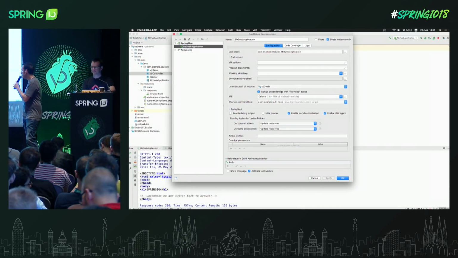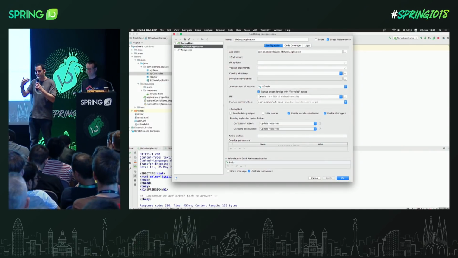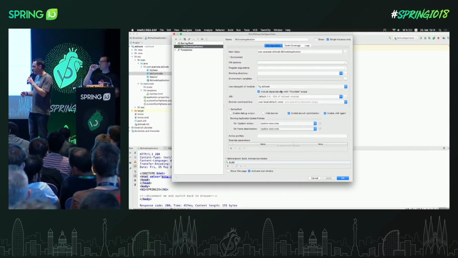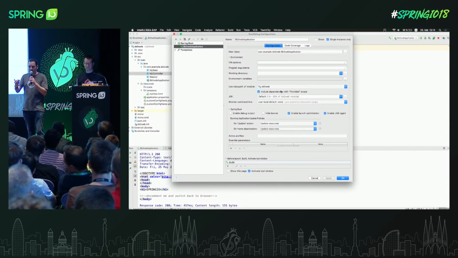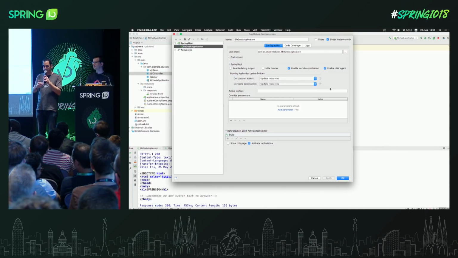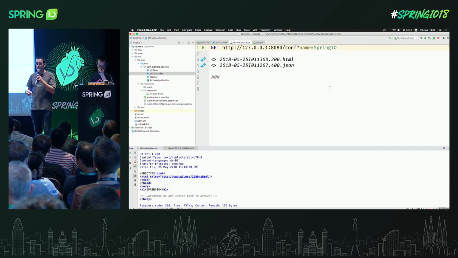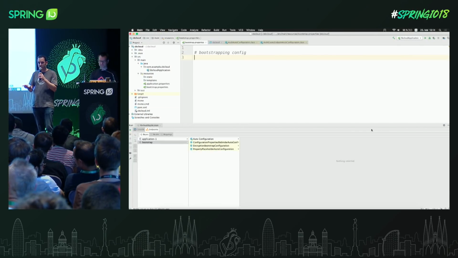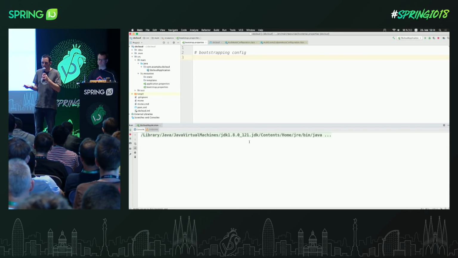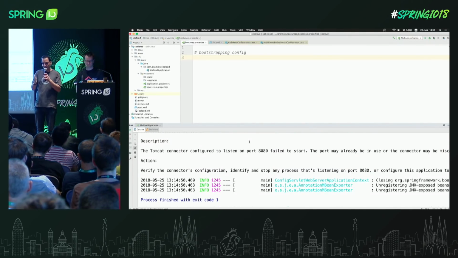So one of the most confusing parts about DevTools, if you start using it, it can be confusing to understand. What we do is we monitor the class path, so we don't monitor your source files. So if you modify, for instance, a template, if you don't do anything, it's still in your source file. It's not on the class path, so we can't see that you've changed a template, right? So you still have to do build project, even though you only change a template. It's more obvious when you change code, because if you change code, you obviously need to recompile, but for a template, it's less obvious. So that support is actually very great, because you can fine-tune the behavior.